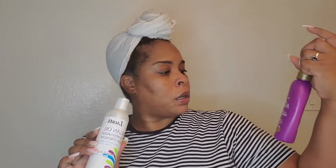But we're gonna use this hair moisturizer I got from the Dollar Tree. So, well, we're not using this. I was gonna use this, but that's for heat. I thought it was a leave-in conditioner. And these Miracle Coils by Aussie.